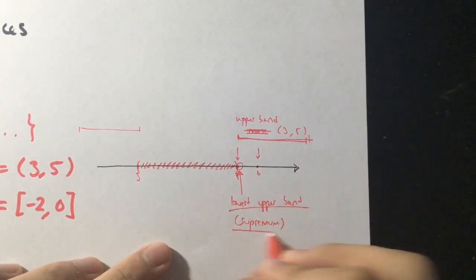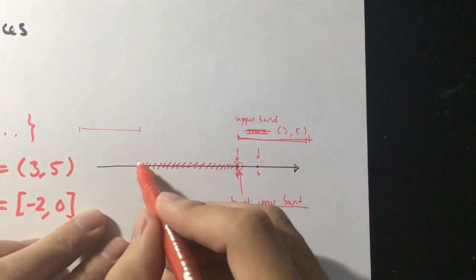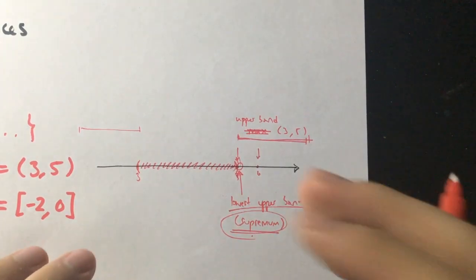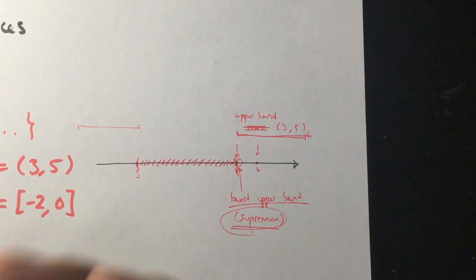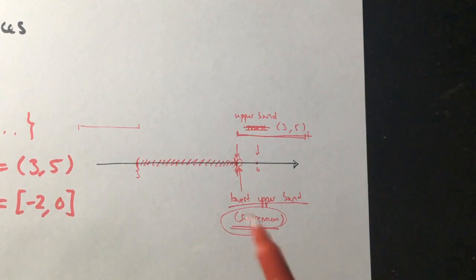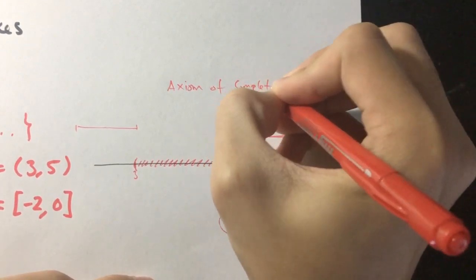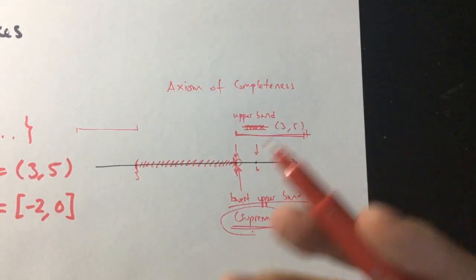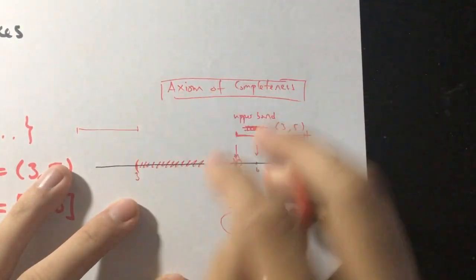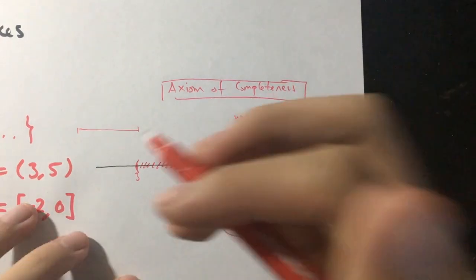Then, what properties do you have? It turns out that all sets which are bounded, and this is a bounded set because it doesn't go all the way to infinity, have a supremum. That turns out to be a very important concept in real analysis. It seems like a really obvious thing, and in fact it is, but it's so important that it has a special name called the axiom of completeness. The reason it's called an axiom is that it's basically the starting point for real analysis. The fact that all bounded sets have a lowest upper bound is basically the starting point of real analysis.